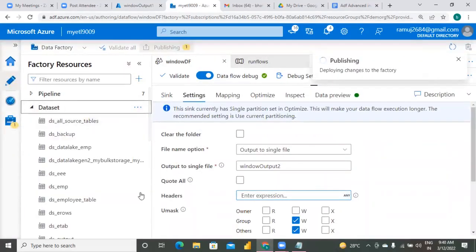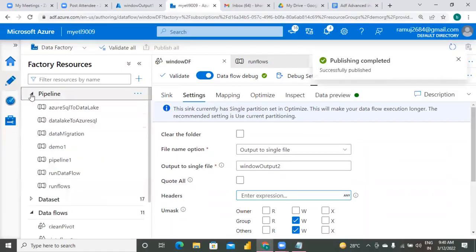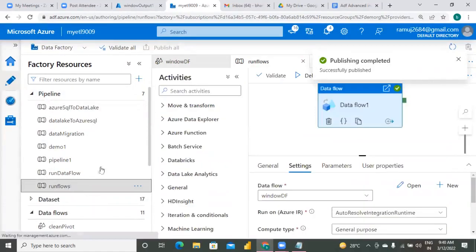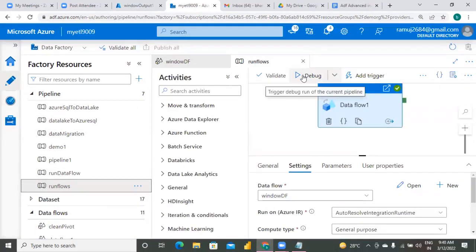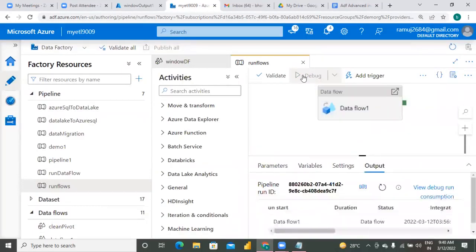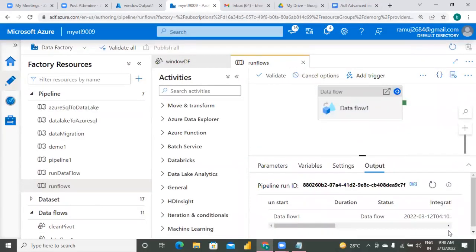Go to your pipeline. Run flows is your pipeline. For the run flows, the window data flow is already applied. I'm debugging this. Job is in progress now.